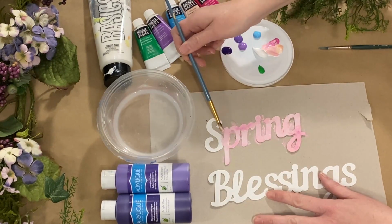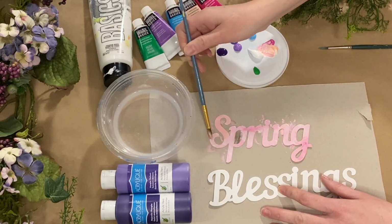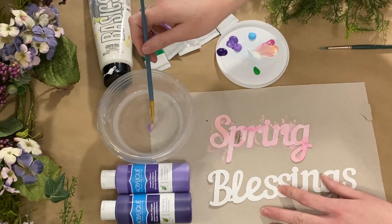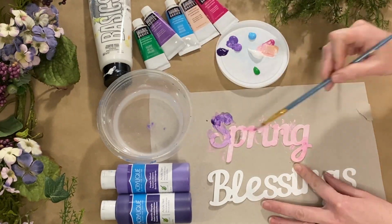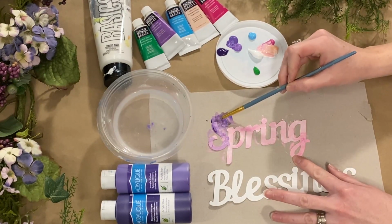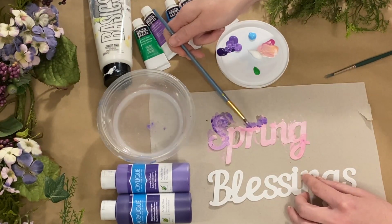There's no right or wrong. It's just paint and I'm just blending some together, so don't be intimidated by it. It's fun, it's crafting, and there's no wrong or right way to do it. So just going in with some of the colors from the inspiration off of the plate.